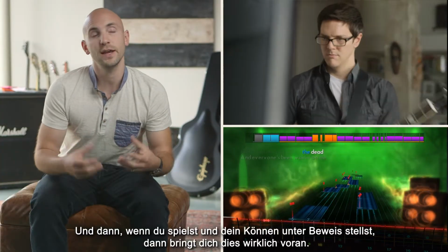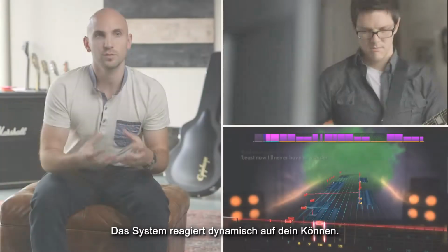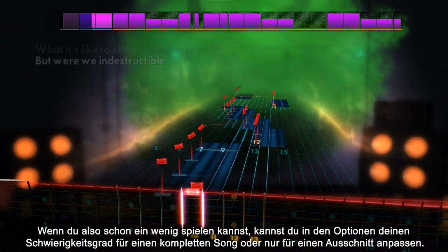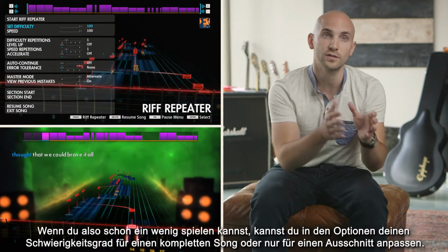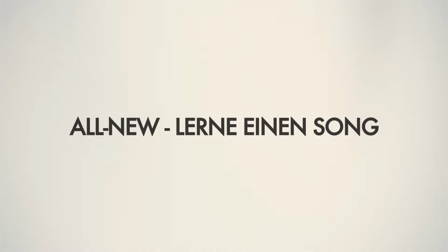And then as you play and you prove to the game that you can get it right, it will actually level you up. It's responding dynamically to your skill level. If you can already play a bit, you can even go into the options and adjust the difficulty of the whole song or just the specific sections that you want to make harder or easier.